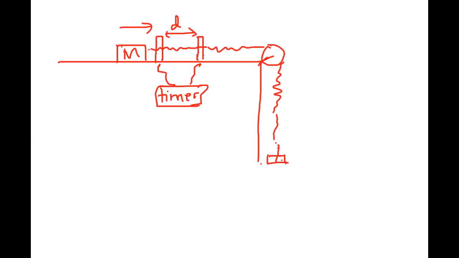All right. So the velocity will be the distance divided by the time, and that will be the striking velocity at the surface here. It will be the same. So we're going to set up the experiment so that we give the mass a chance to go through the photo gates whilst moving at a constant speed, and that will be the striking velocity. All right, so that's the logistics.